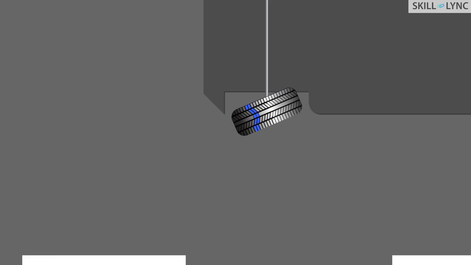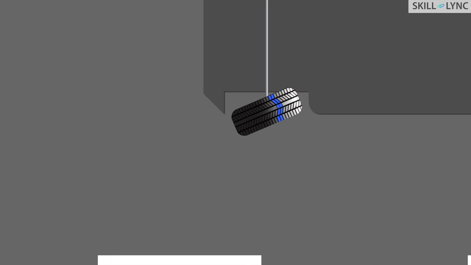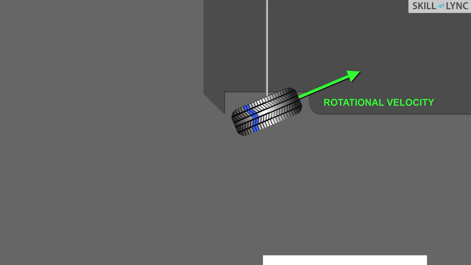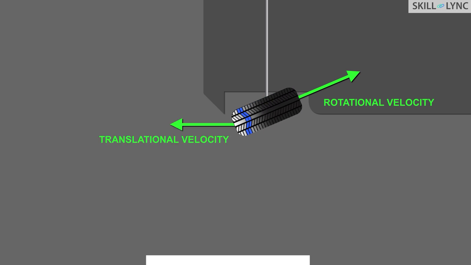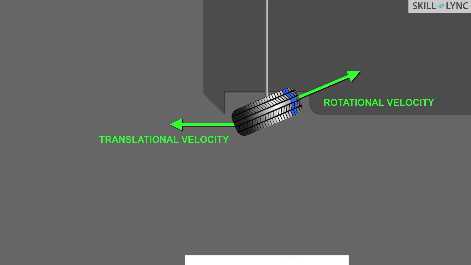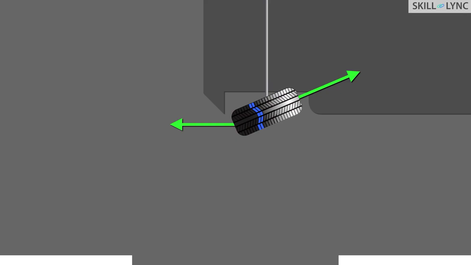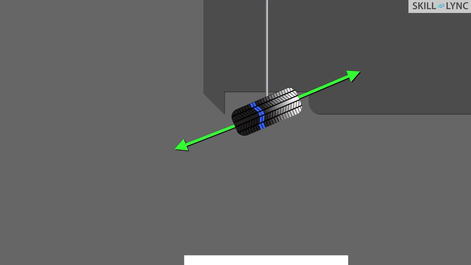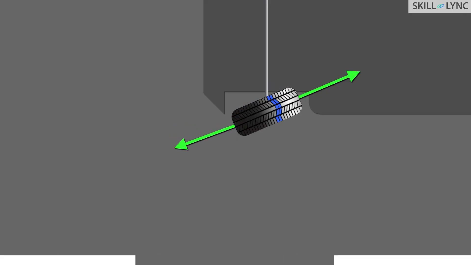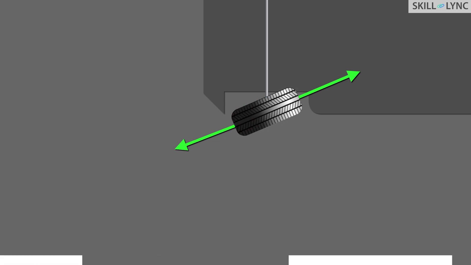Let's assume a hypothetical case where the car continues its motion in the forward direction even after the rotation of the steering wheel. If we check the rotational and translational velocities of the front wheel, the rotational velocity is inclined but the translational velocity is straight. This means both velocities have different magnitudes and directions, which in turn means that the wheel is slipping. The only way to avoid this slipping is by making sure the direction of the translational velocity equals the direction of the rotational velocity.